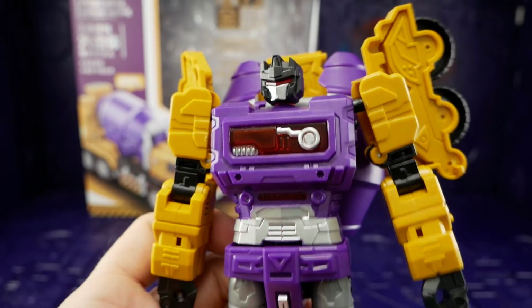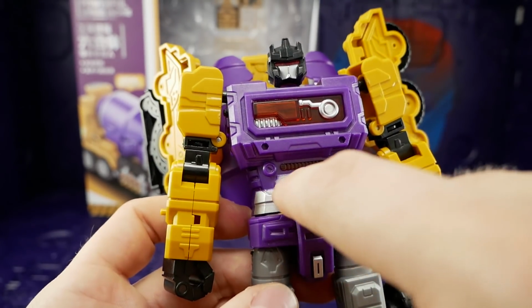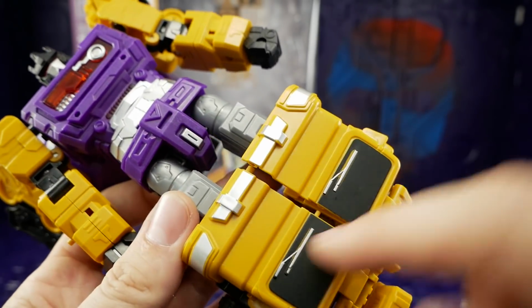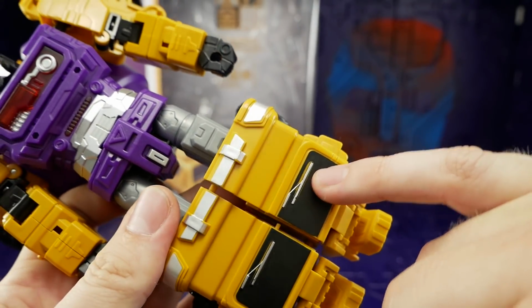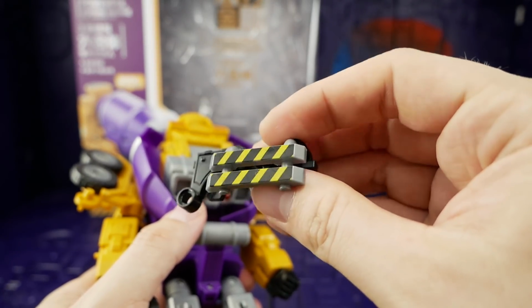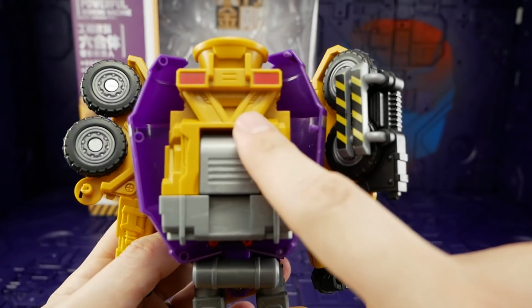That looks heaps better than their scrapper. Silver on the abdomen isn't done particularly well. Down the bottom here it is, but up around here it's all fuzzy and missing in places. A little bit of silver here, that's alright. Silver on the bumper, which is a bit chipped. It's not really filling the gap or anything. Black painted windows where they haven't really gone all the way around the window wipers, and yeah, we've got, hang on, got some warning stripes. That should be a warning for fragile. It looks okay. In the back here, just got a couple of red bits that are painted okay.